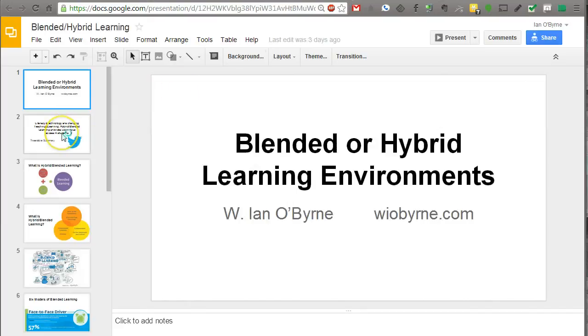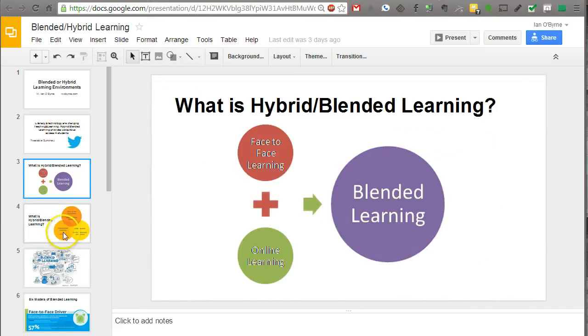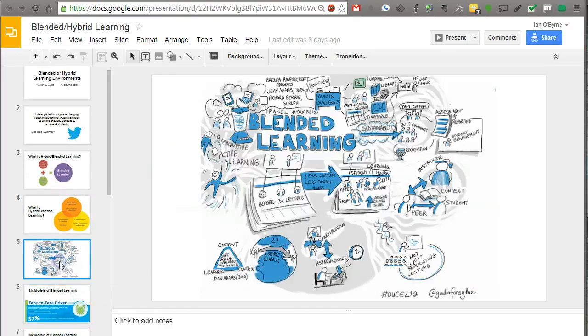Here's an example of one that I used the other day in a talk. I shared this out publicly online, and a colleague of mine in Germany basically said, hey, this graphic here, I can't read. So in the middle of my first talk, I realized that I had to fix that. But you can see how well it works. It's nice and crisp and clear. It's a great way to share.